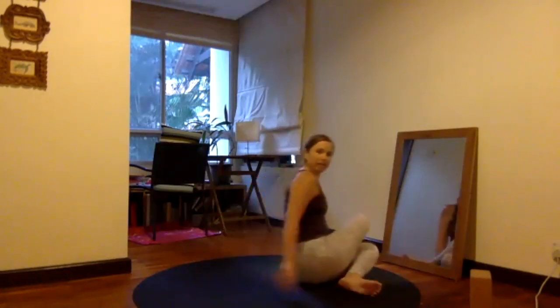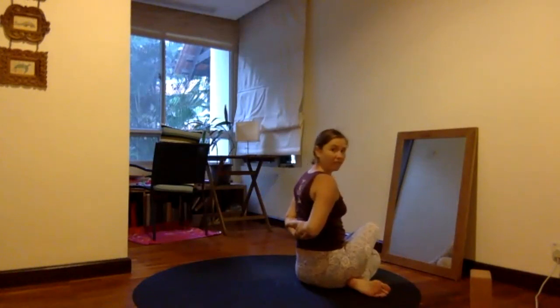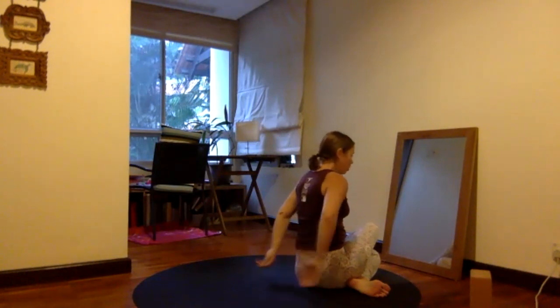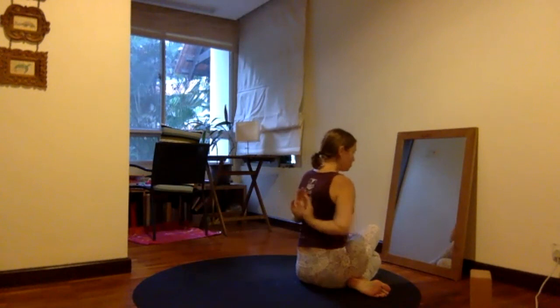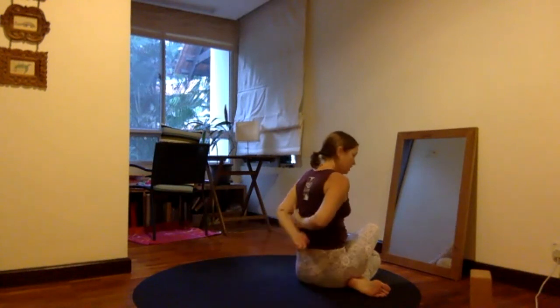And then you've got a couple options with the arms. Option one is you're gonna reach for opposite elbow. And since we haven't warmed up the shoulders very much, this is probably what's gonna be comfortable for most of us. You could also come into reverse prayer, but if you feel any pain in the elbows or anything, let's just take it easy at the start of our practice. So we're gonna reach back to what feels good for you.